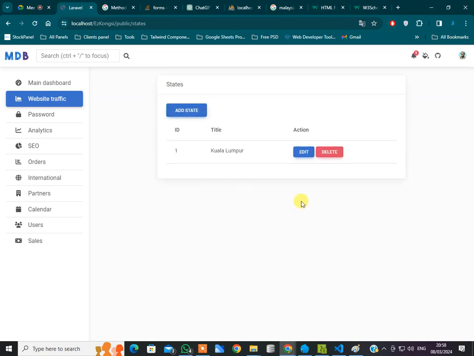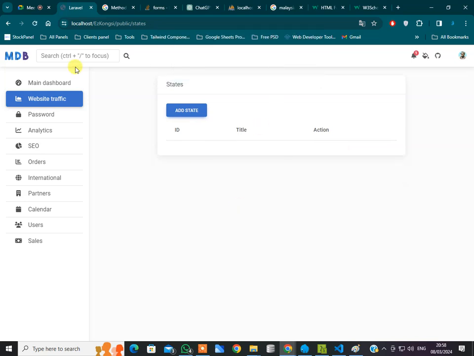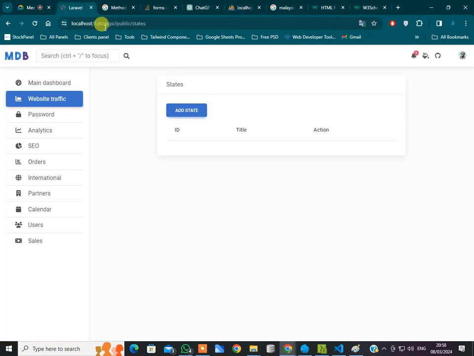So this is the basic CRUD. Also, we will check the delete option there. It also gives us the warning, and it gets deleted directly. So this is the fully functional first script.